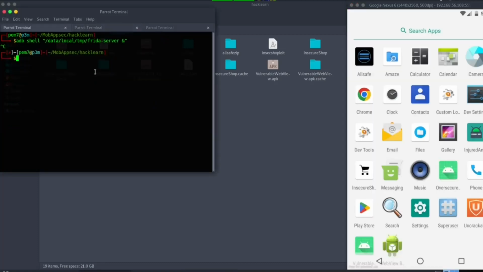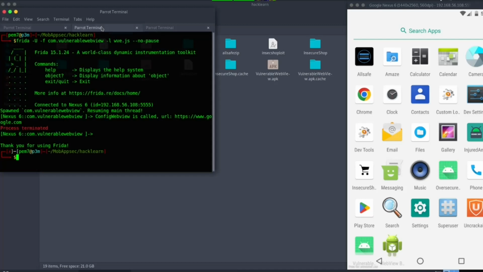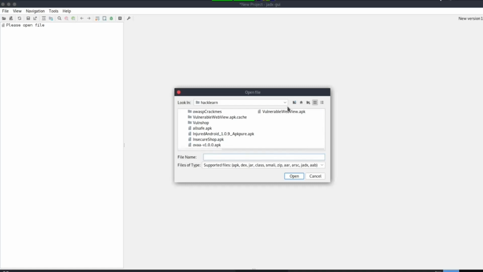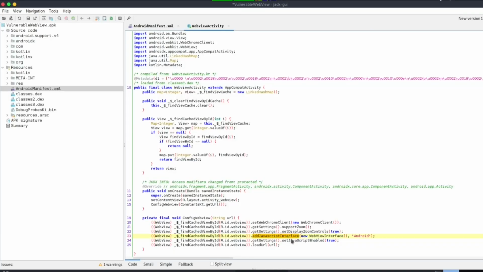The next thing we are going to do is see how we can exploit an XSS on this application. We have JavaScript enabled on this application, if you remember. There is a JavaScript interface, and JavaScript is enabled. So what if we execute an XSS inside a URL? When we load a URL, we execute an XSS.